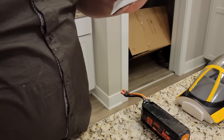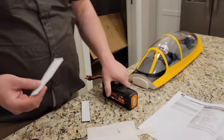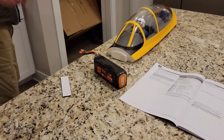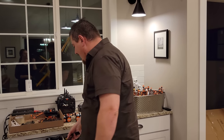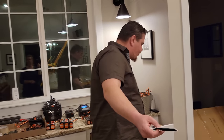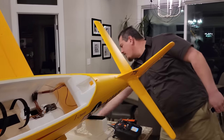It's very simple stuff. And then all that does is, rather than having a piece of Velcro that is always in the wrong spot, I promise you it will be in the wrong spot. Because in my case, every single time I need to put a battery in and there's a piece of Velcro on it, it seems like about half the time it's in the wrong spot and it drives me crazy. And so what I have decided is I'm just gonna do the shelf liner trick in pretty much every plane, unless I can't do it for some stupid reason. And if I can't do it, then I'll figure out a way to do it.